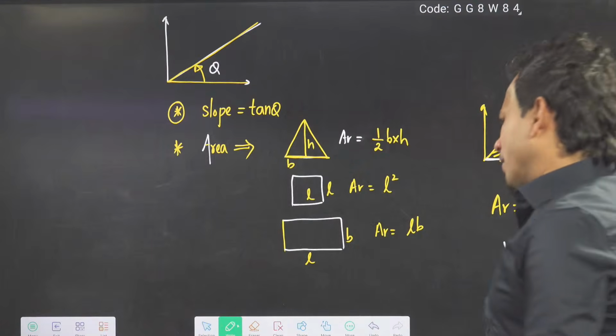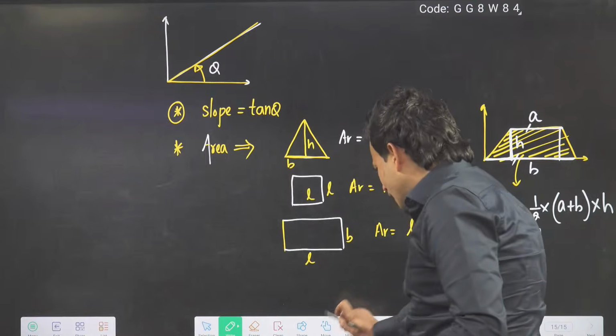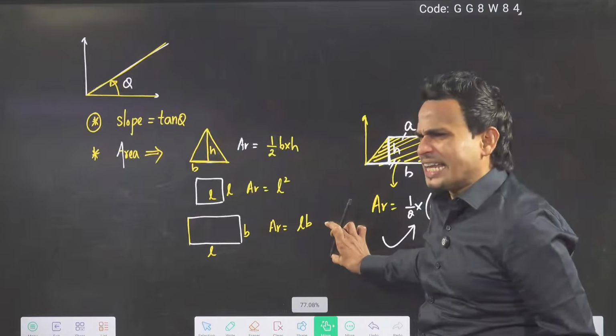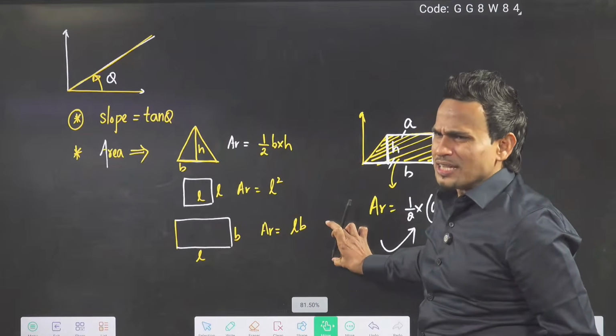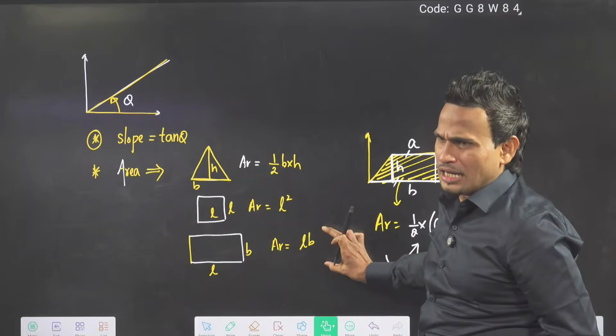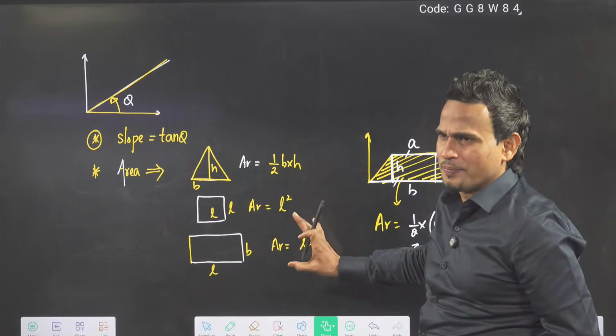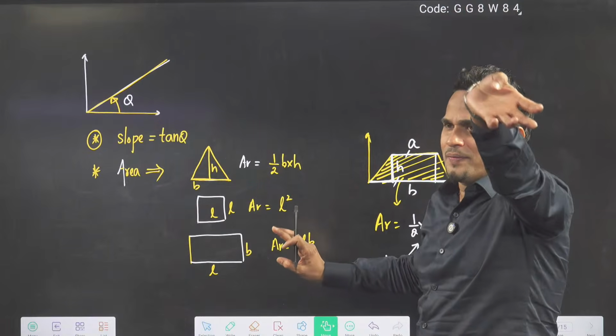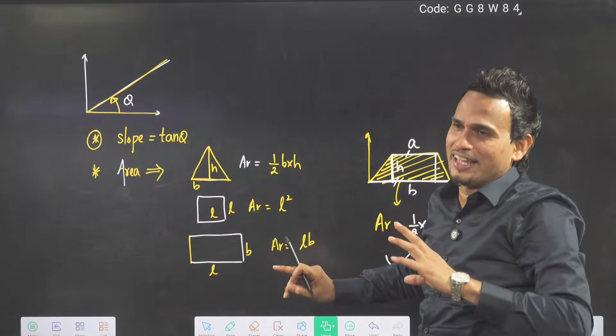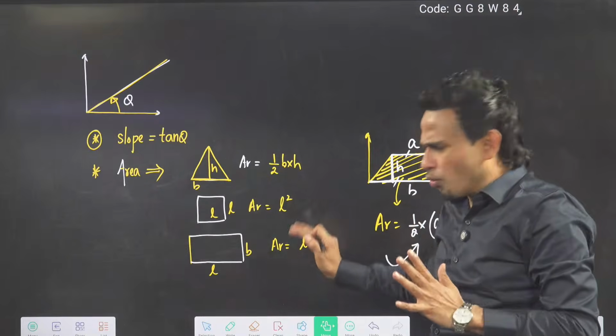Now one more thing will come. Pay attention. Okay sir, we are getting the idea. A sinusoidal graph will not come here. Don't worry, here it will not come. When it comes, there you will learn, and then you have to integrate to find the area. That will not come here, no problem.